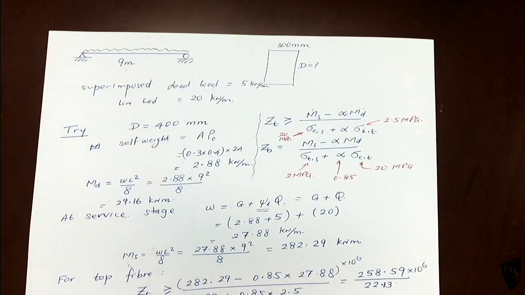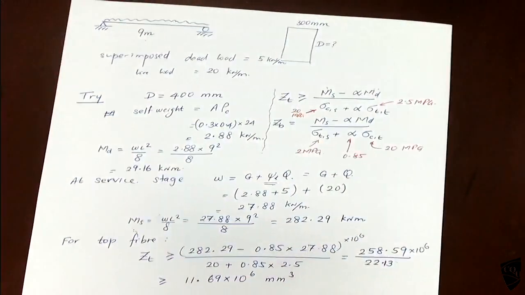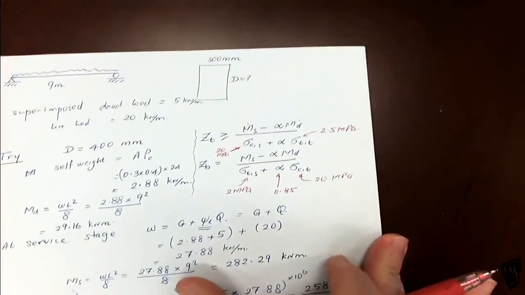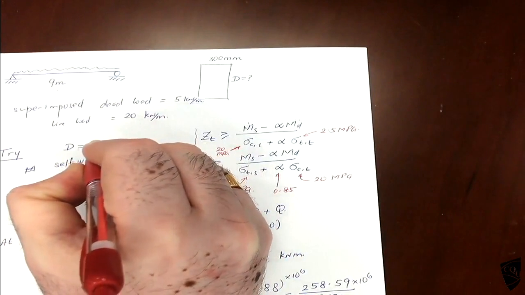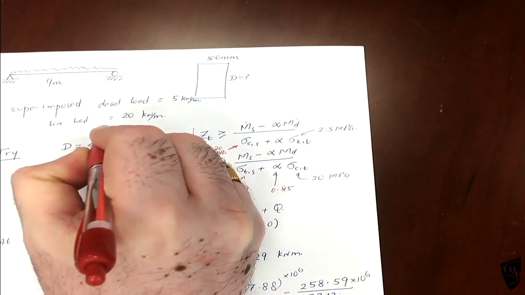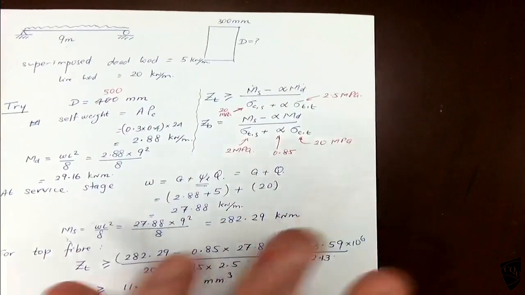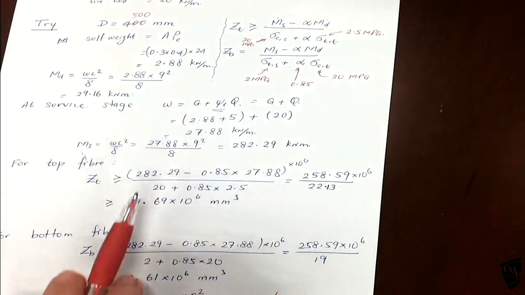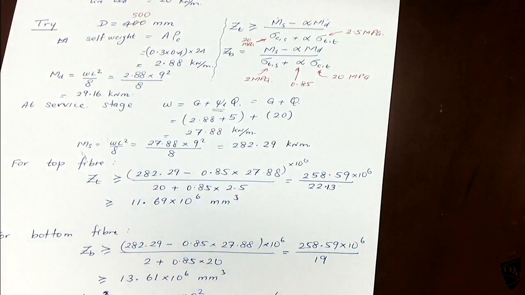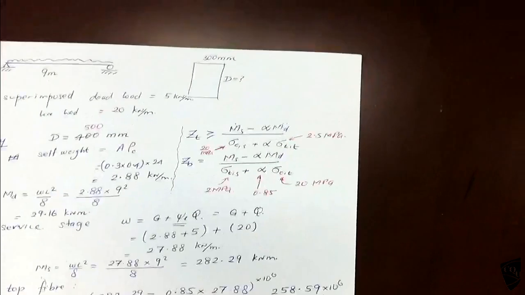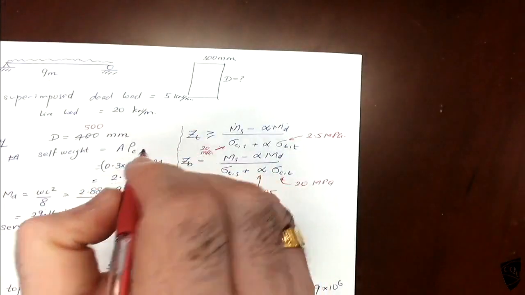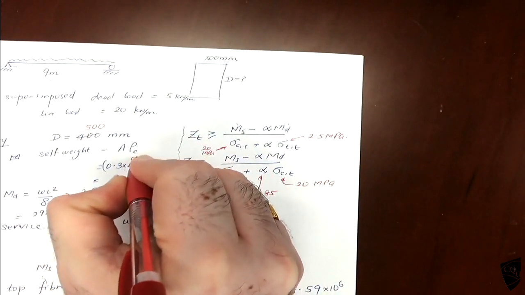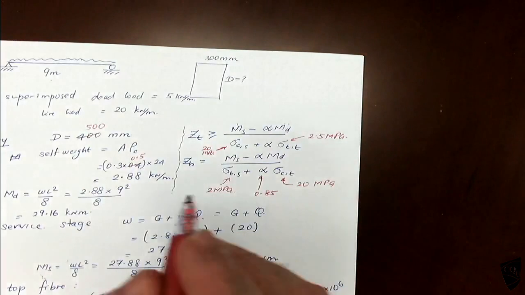So the question is, should I do all this calculation? Just look at this one. I'm going to change this one to 500. Don't do that one, just have a look. My question is, everything will change, so should I calculate everything again? Let's see. So I will try for this one, 0.5. So what will we get?